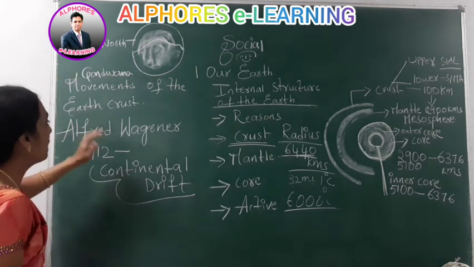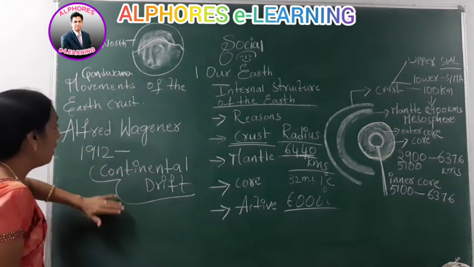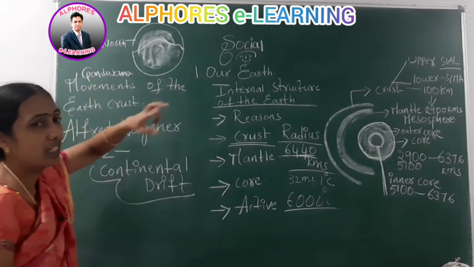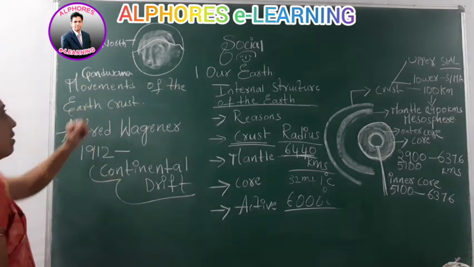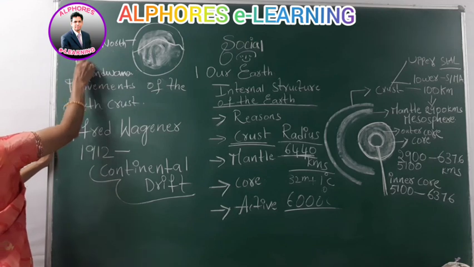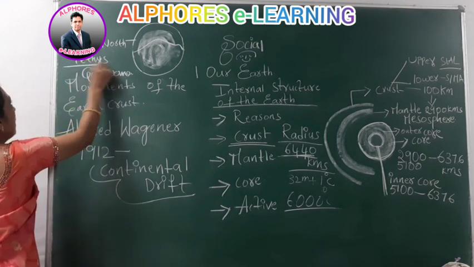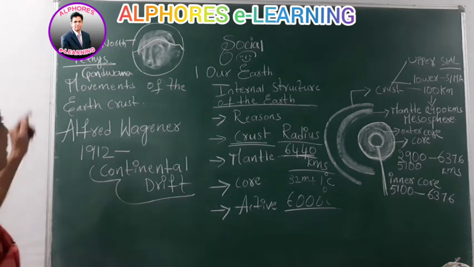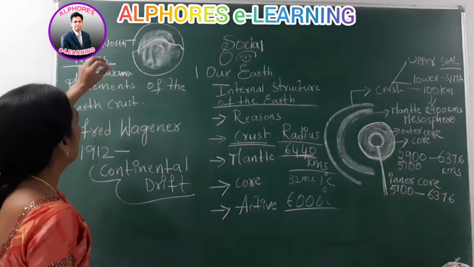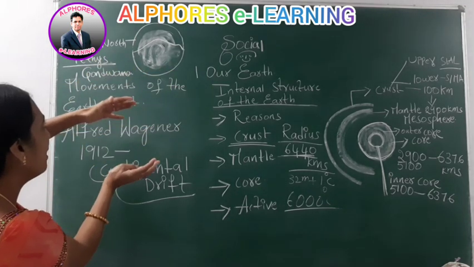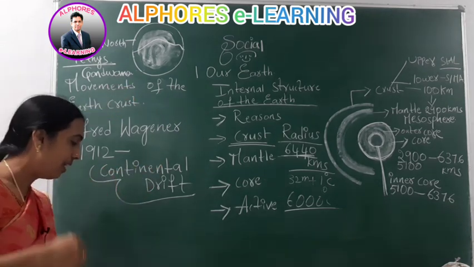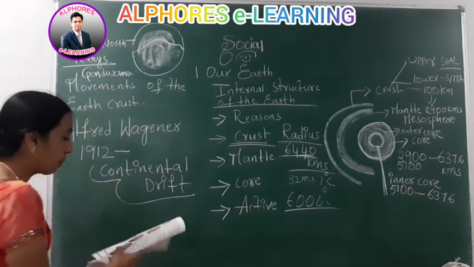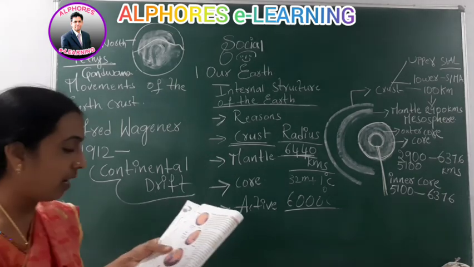So what did this person propound? He said that what divided this landmass into two parts was a sea, and he named that sea the Tethys Sea. This was a very shallow sea. It divided the supercontinent into two parts, and then the division started. Later, again, he explained this theory to us very clearly.